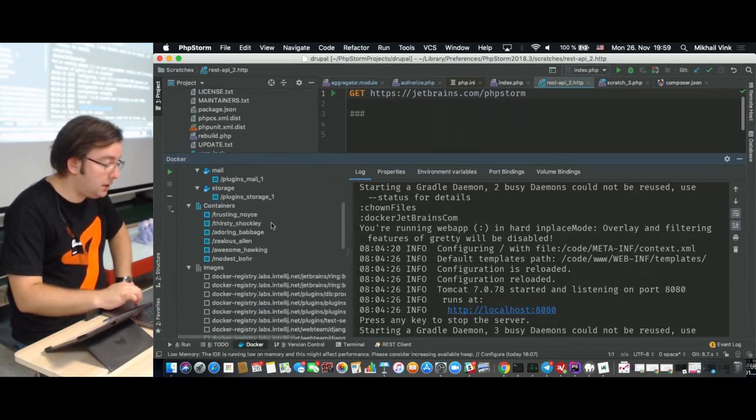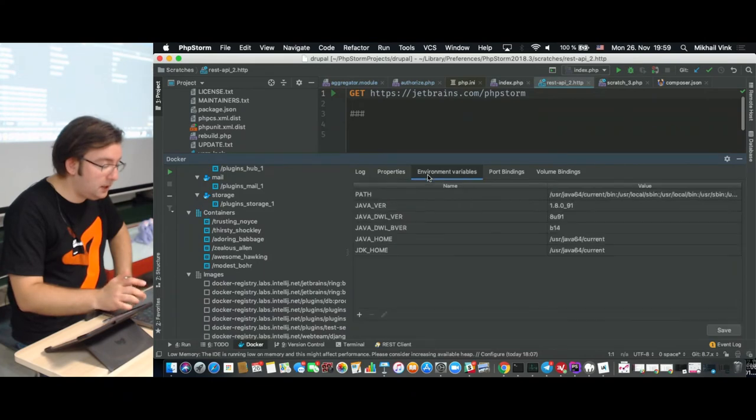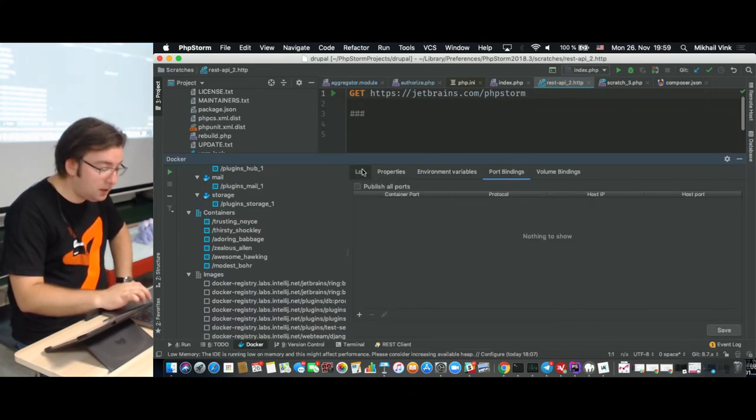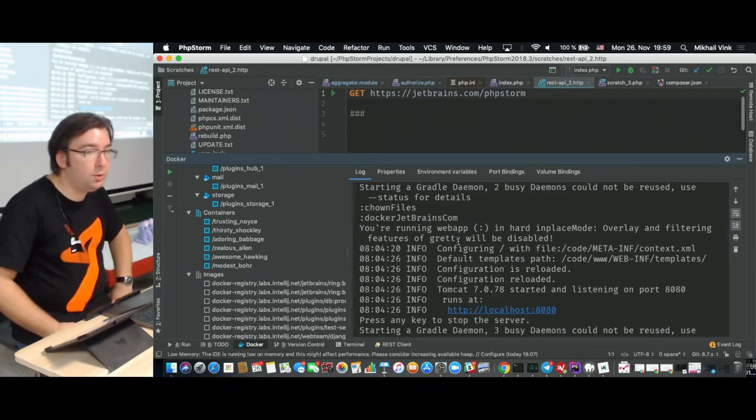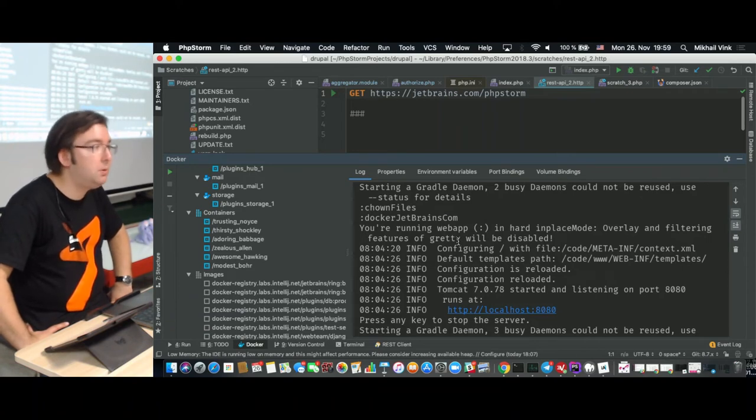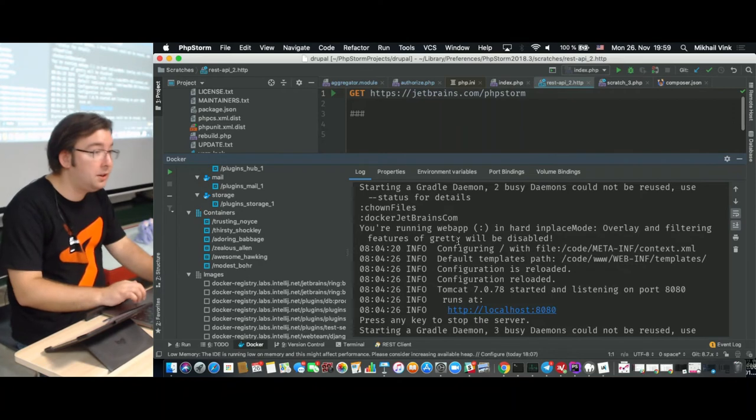So here I can manage containers, images, see all their variables, set additional port bindings, get the logs, and so on. It already works very well for PHP, so you should definitely try it if you haven't. It's not something coming in 10.3, but Docker support for PHP was added a couple of versions ago, and we rework it all the time and add additional stuff. Basically, you can use remote interpreters there and all their debugging and so on. So you can connect to Docker and work with it.